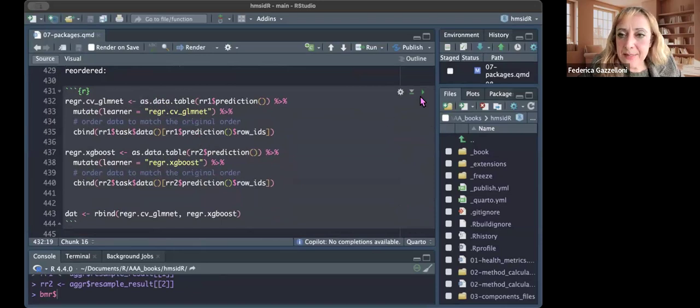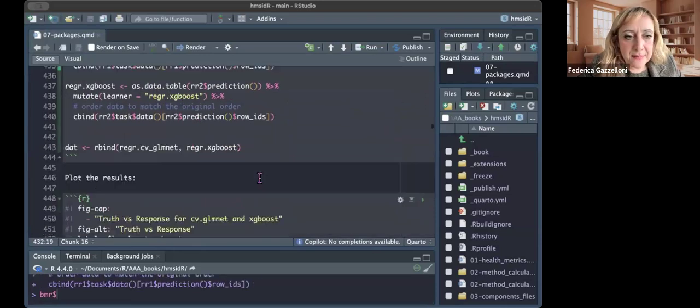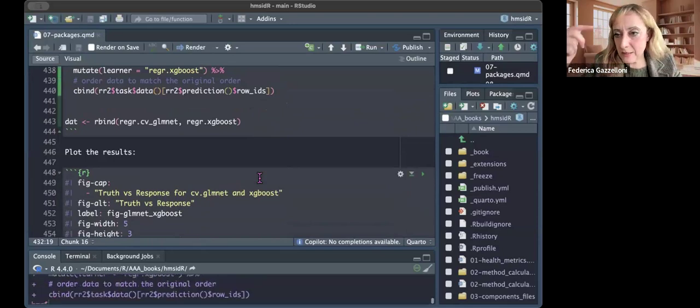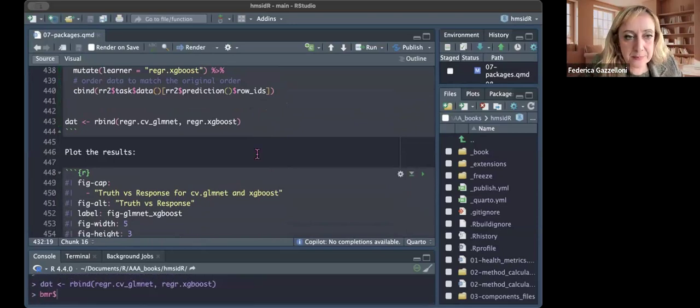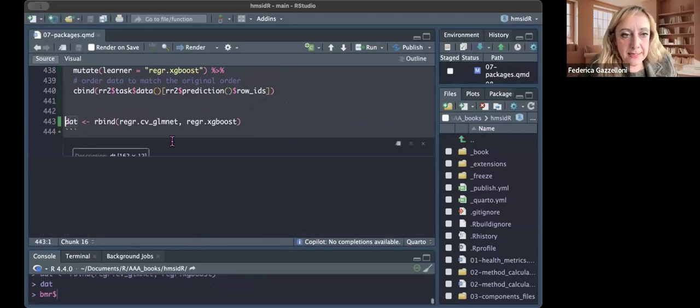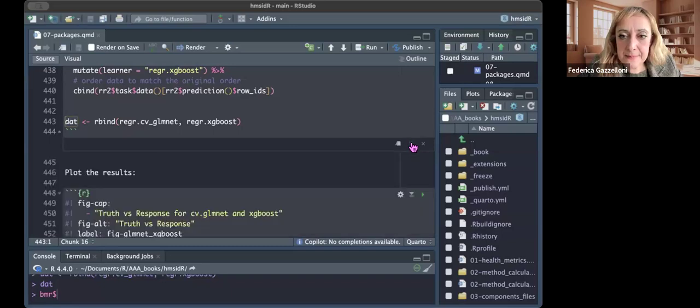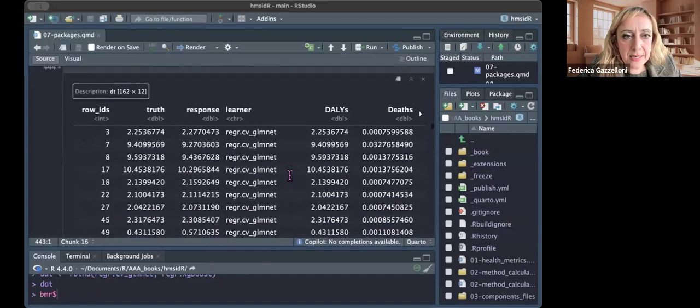Then we can just build up a data frame with the data to plot the output of these models. Okay, this is the data. So this is the truth, our starting point. This is the response, the output of the model.